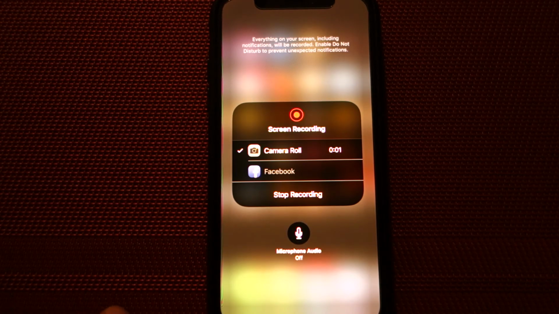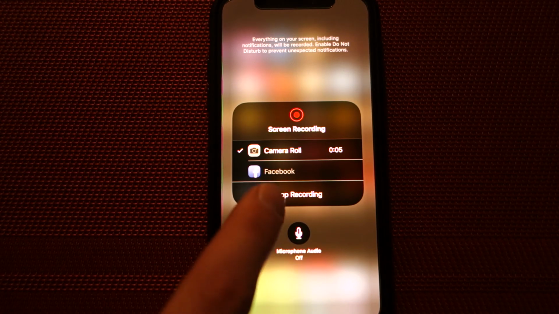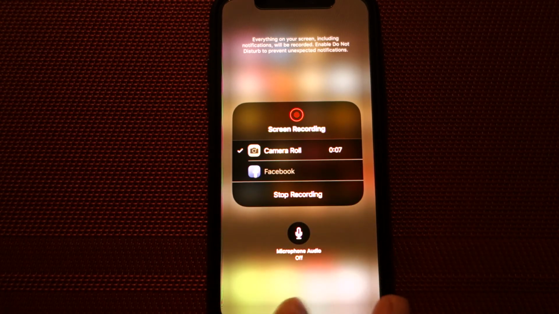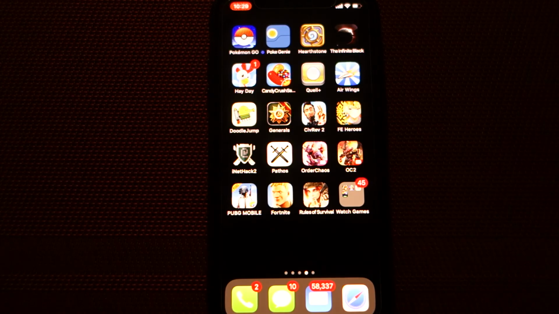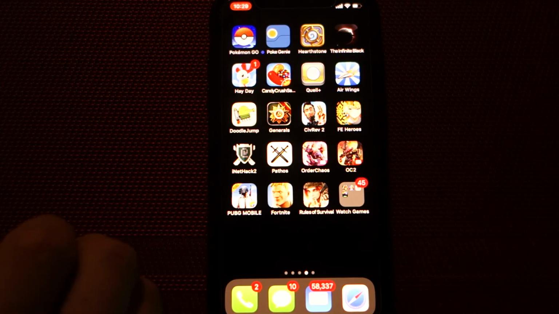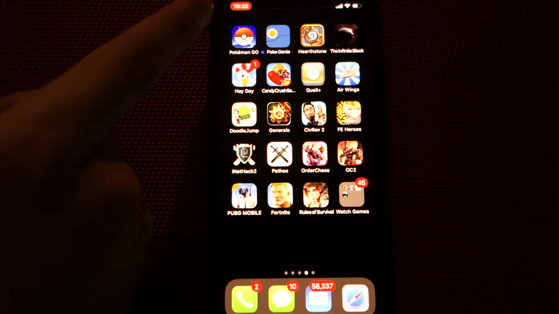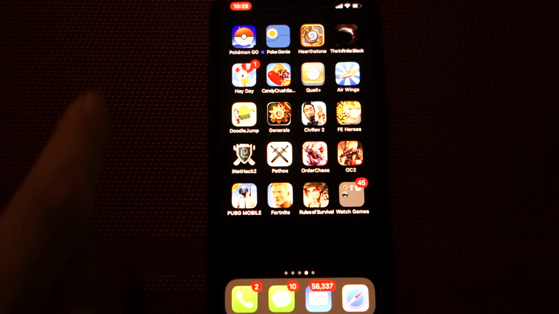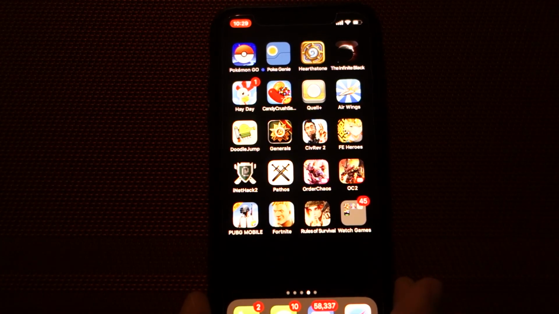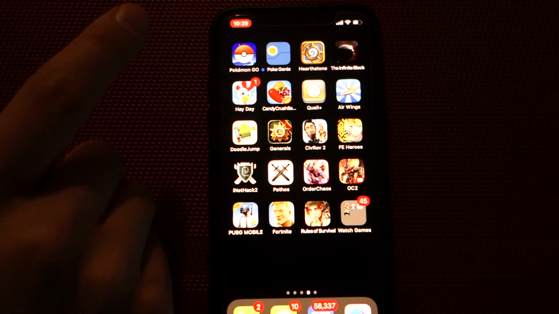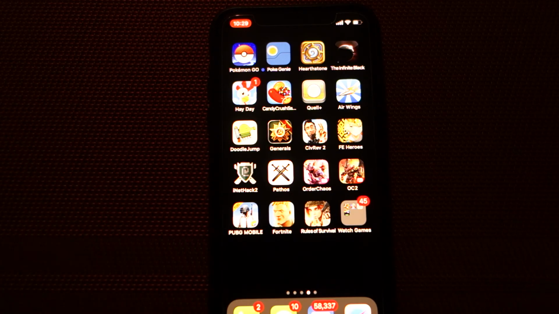And as soon as it starts recording, you can see it is counting up now. You can see this is pulsing. And now if you go back up, just like that, not the best example, but it works, you can see here that there is a red. So let's see if that's in frame, move that down a little bit. You can see that the clock is red and pulsing, and that lets you know that screen recording is currently active. So anything we do on the screen is being recorded.